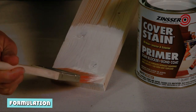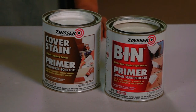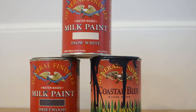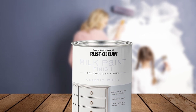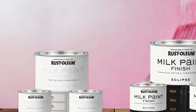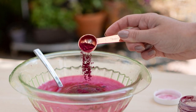Formulation: both chalk paint and latex paint come in a liquefied formulation. Milk paint comes in powdered form, so you have to add water to yield liquid paint. Shelf life: unused latex paint in a sealed container has a decades-long shelf life. Chalk paint lasts 5 years under similar conditions. Milk paint will last over 10 years stored in powdered state, but once formulated with water, it can only last 3 days. Formulated milk paint lasts 2 weeks when the lid is closed and stored in a refrigerator. For this reason, manufacturers store and sell milk paint in powdered form for storage convenience.